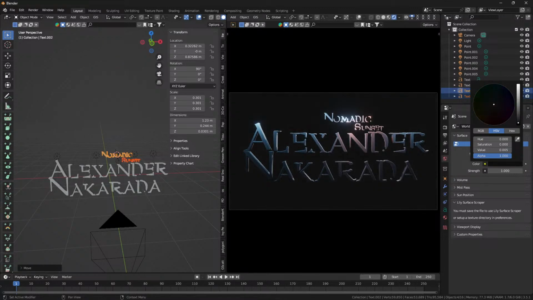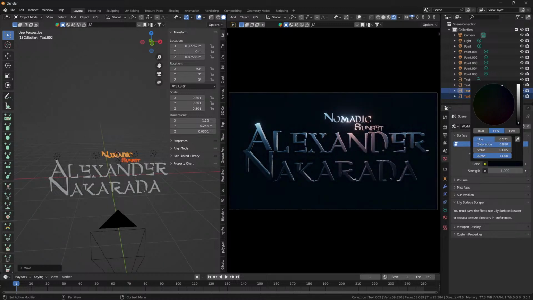And actually, to be quite and terribly honest, to have an accurate look, I'm gonna turn this to like a light blue. There we go. That's more like your cinematic look. It's not completely black, but it is close to it. There we go.